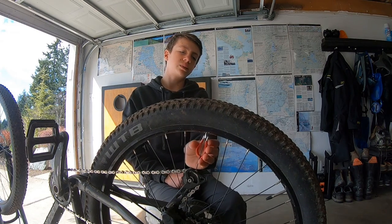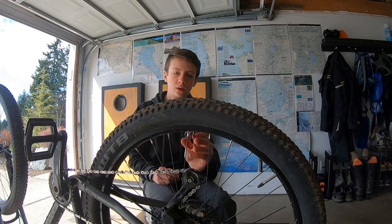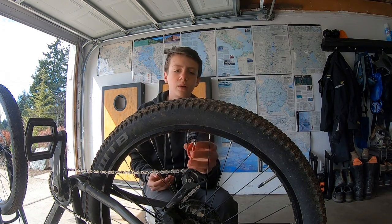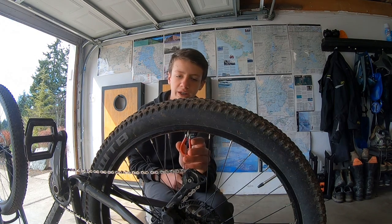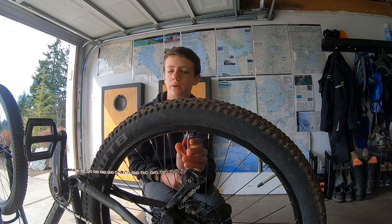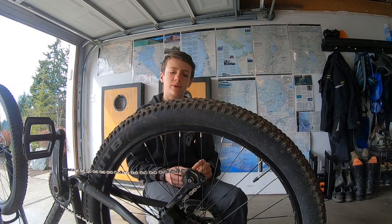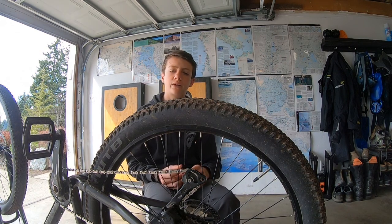And how you tighten your spoke — you take the tool, you put it on your spoke. You can always take off your wheel too to do it if you want to, but I don't need to. So you just take it and then you turn it. It's weird for spokes — you turn it to the left, all the way to the left. I already tightened it before, but then on Sunday we went mountain biking and I realized it was loose so I had to tighten it again.